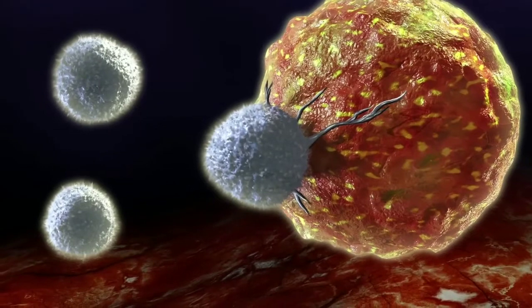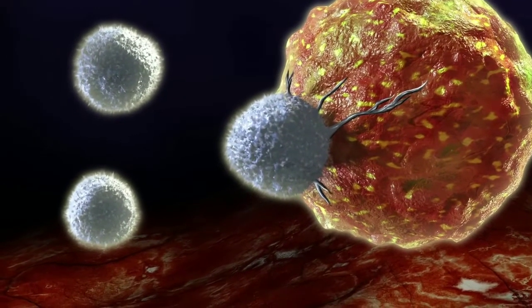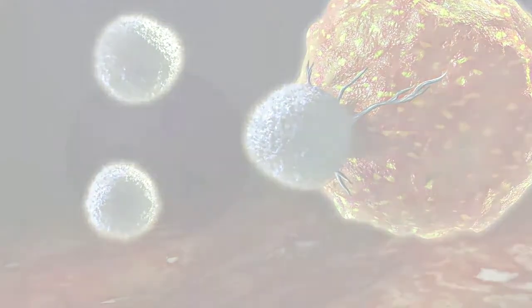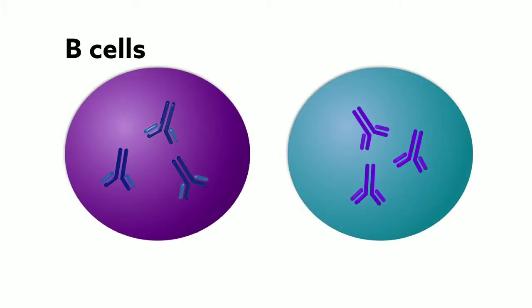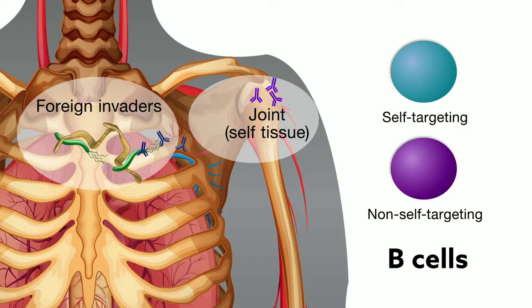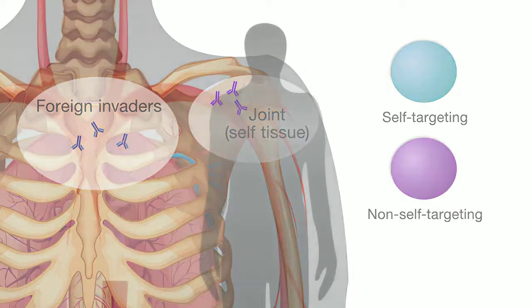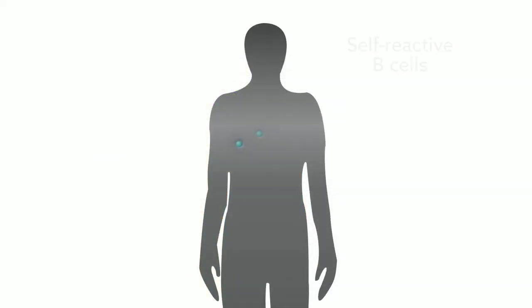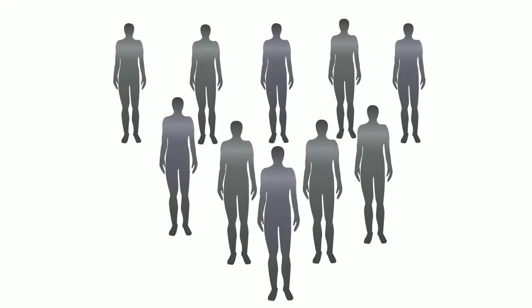Autoimmune diseases occur when the immune system turns against the body's own tissues. Immune cells, known as B cells, play a primary role in these diseases, producing antibodies that target self-tissues instead of just foreign invaders. All healthy individuals have a small proportion of so-called self-reactive B cells in their immune system, but these cells are typically harmless. The specific event or events provoking the development of autoimmune diseases in only a subset of people therefore remain unclear.